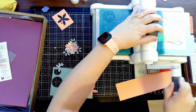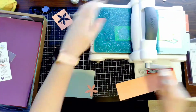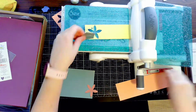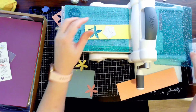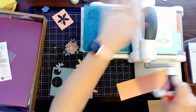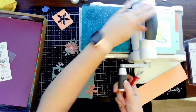My Big Shot is fairly new. I haven't been using it for years, so my plates are in pretty good shape. They get used, but they're in pretty good shape. But you need to move it around. For those that don't know, when you're doing little small cuts like this, don't use the very center every single time. Just move it around a little bit. The top, the bottom, at the edge. Don't go too close to the edge.